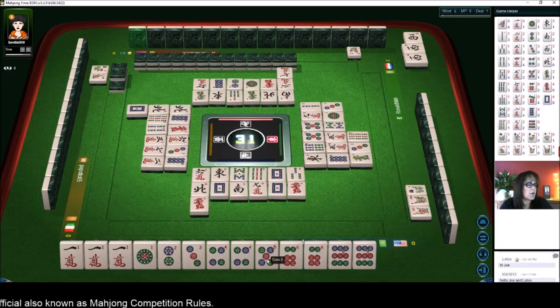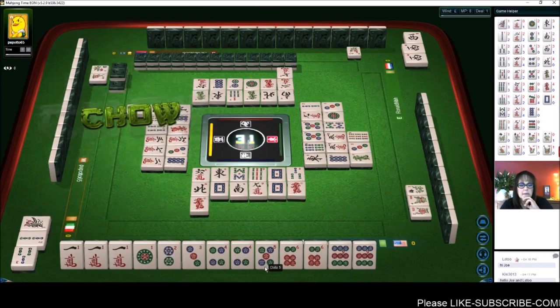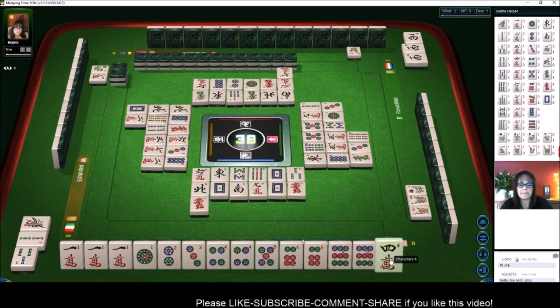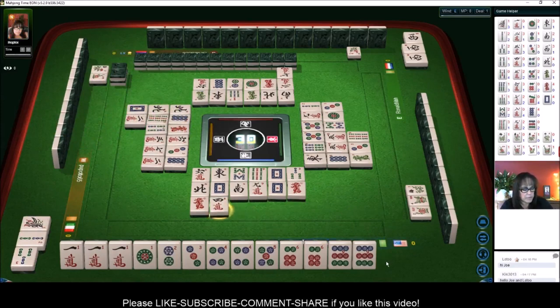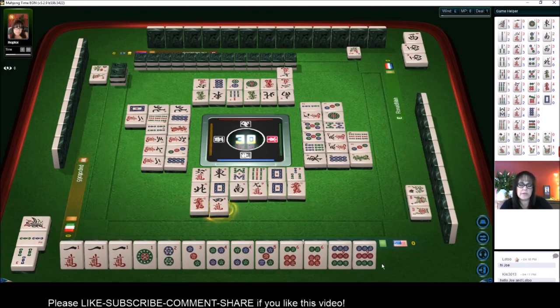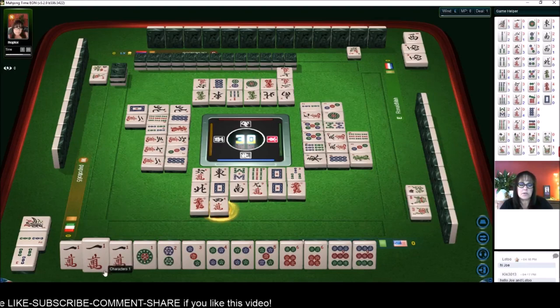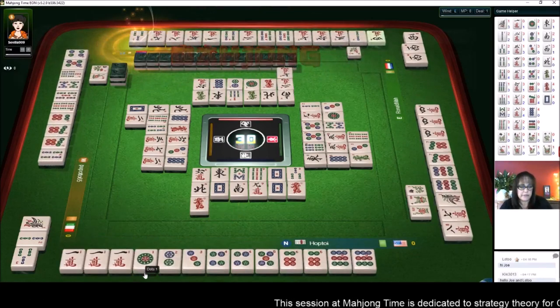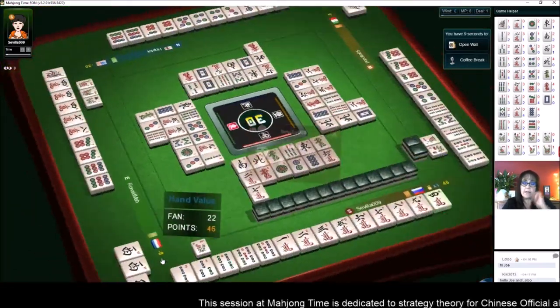pure double chow. Three bamboos. Pure double chow, that's only one fan. Chow. Pure double chow, we do also have two characters. We do also have four characters. Short straight, which is another fan. So terminal pung is one, pure double chow is one, short straight is one. That's not enough. You gotta have eight fan to win.